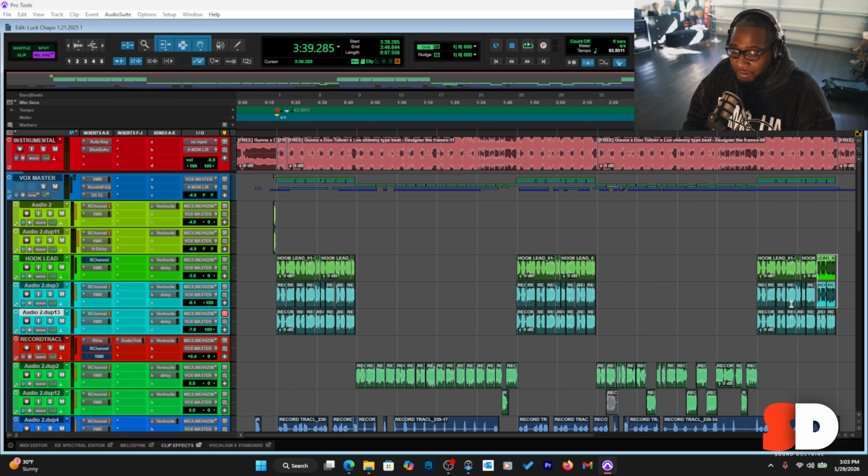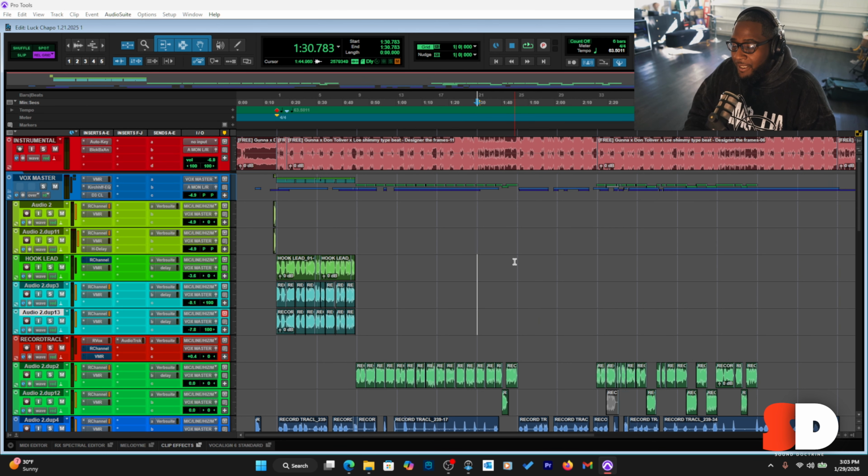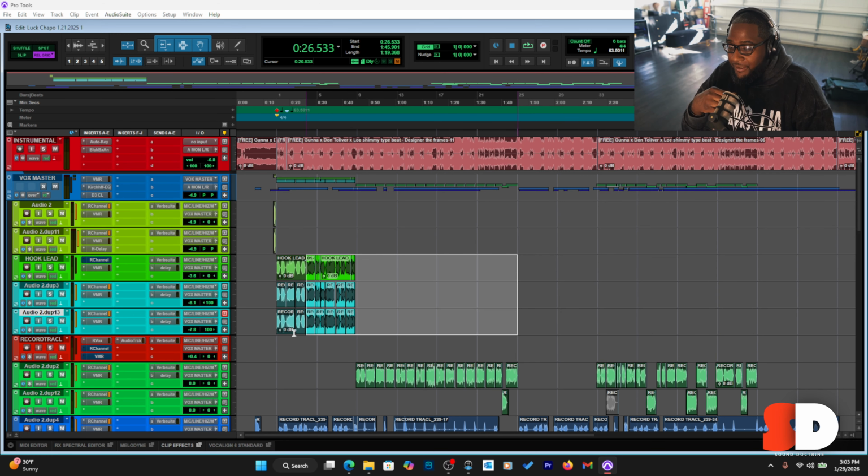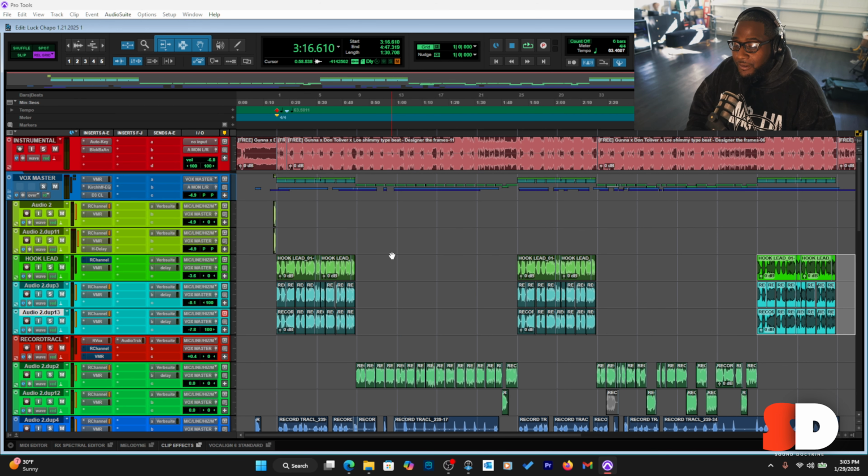I'm gonna take both of these off. I take these hooks off. And because I have this beat lined up to the grid, from here to here is similar in time. So all I have to do is highlight from space to space, from here to here, and duplicate it twice, and the hook is perfectly on beat.